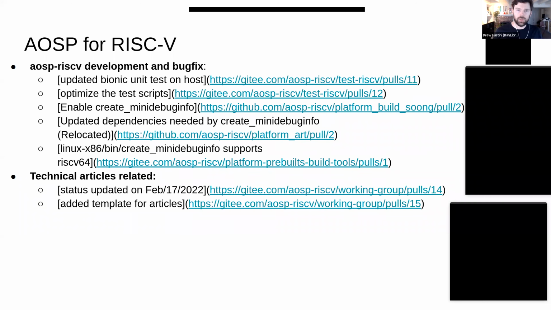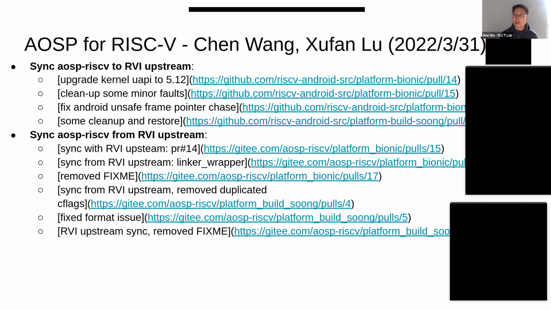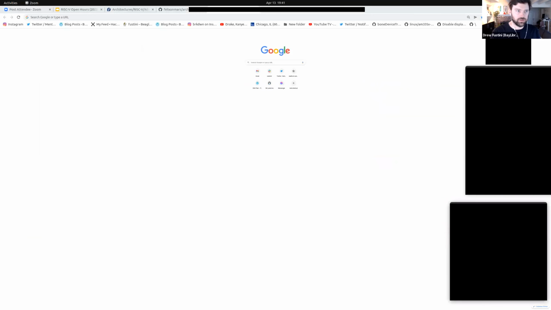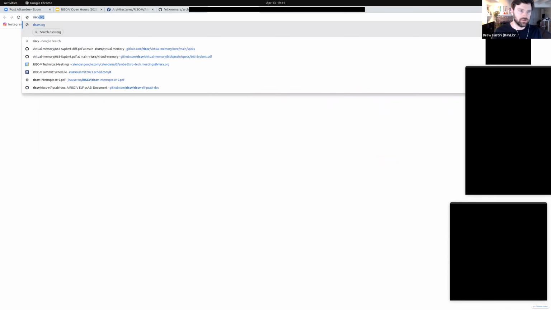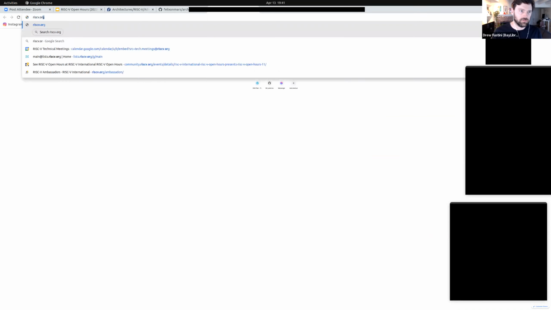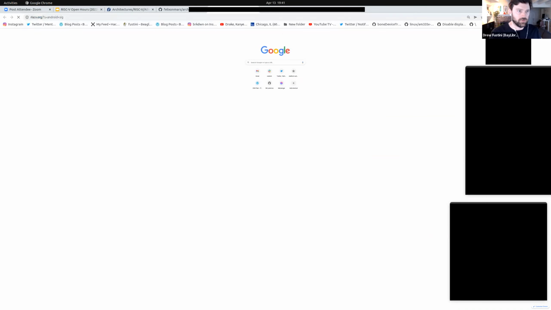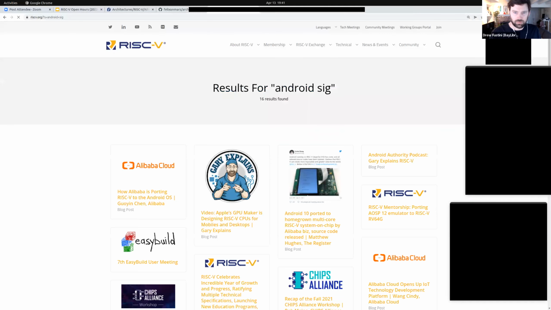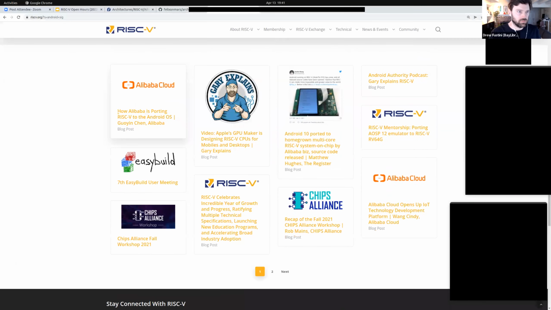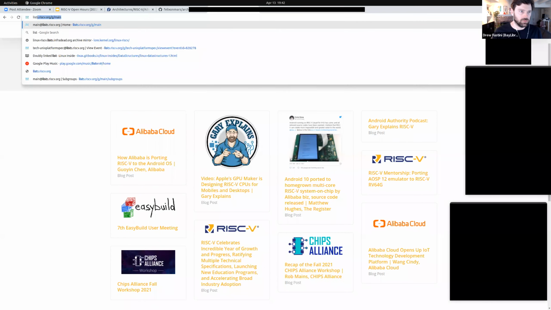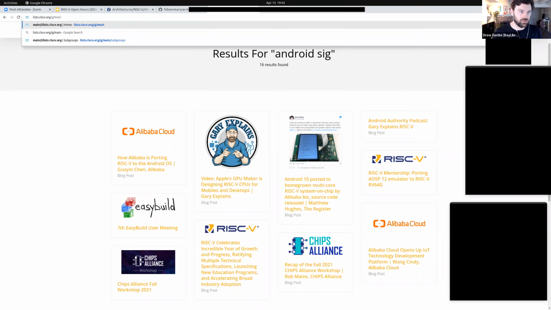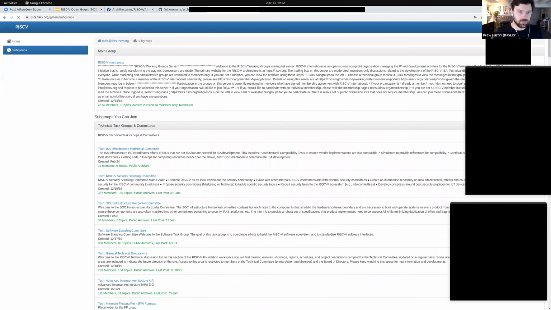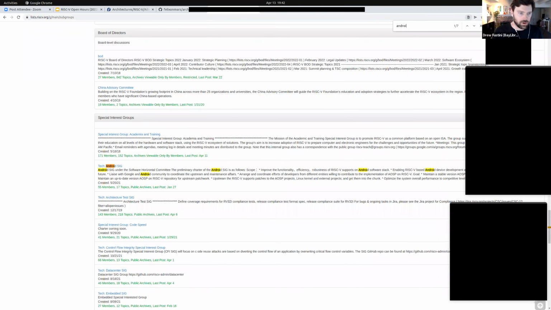There's a mailing list, right, for the Android special interest group? Yes. And I think on RISC-V.org there's a RISC-V SIG for Android. Let's see if I can paste the link in there. All right, here it is.